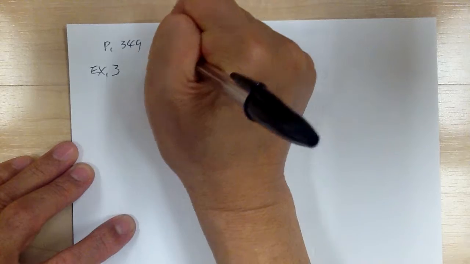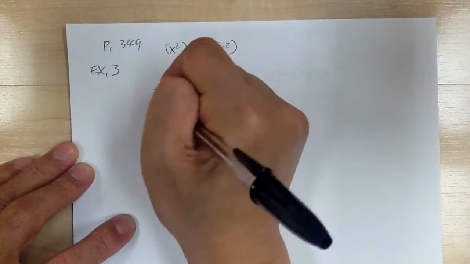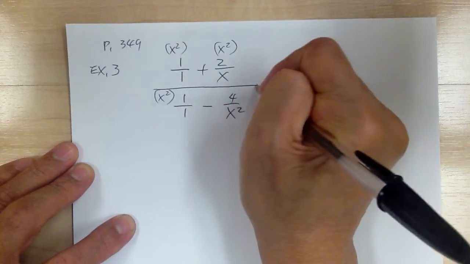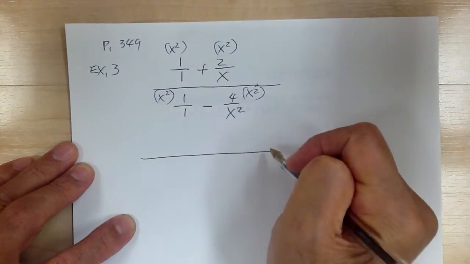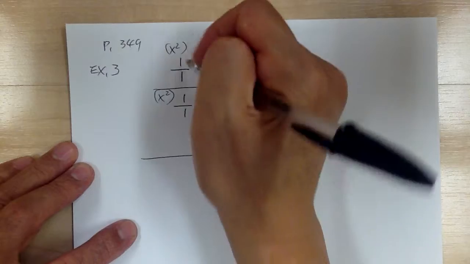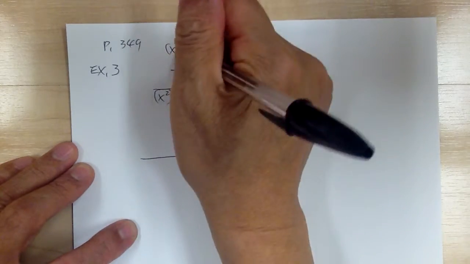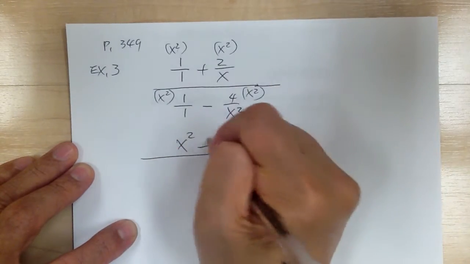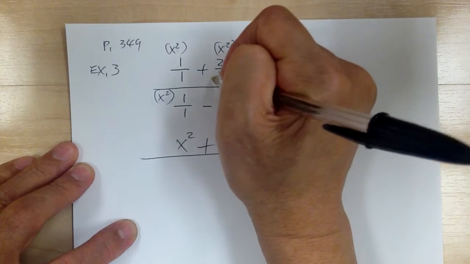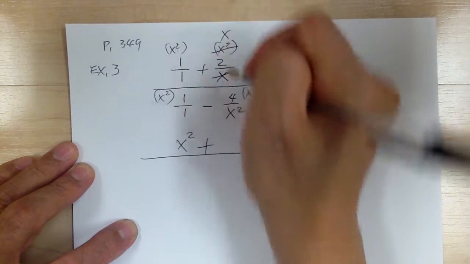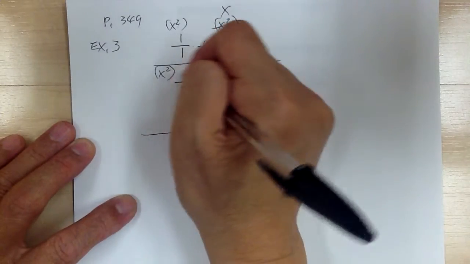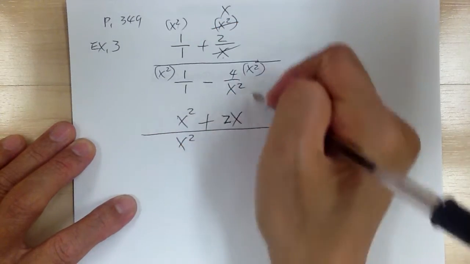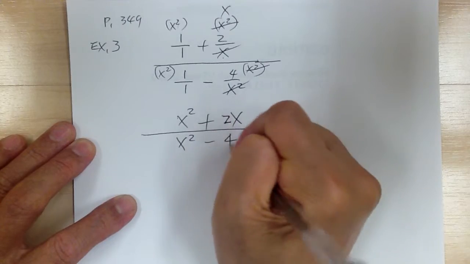So write down x squared. Write down what you're going to multiply on the top. Write it on the top of each fraction. Again, write it out so that way when you cancel, you don't get confused. So this one has nothing to cancel, so you just multiply, so you got x squared. This one, x and x squared can cancel, so you got x, so multiply, so you got 2x. This one up here cannot cancel, so go and multiply. This one cancels, so minus 4.